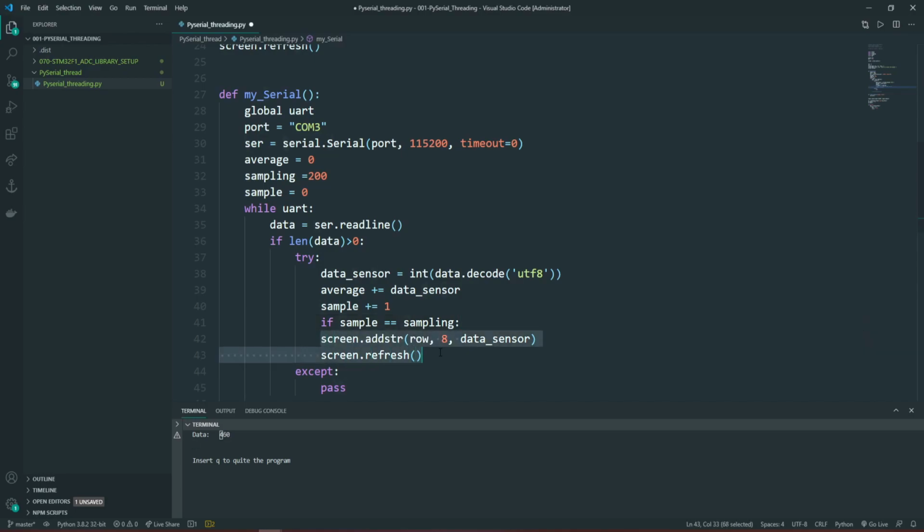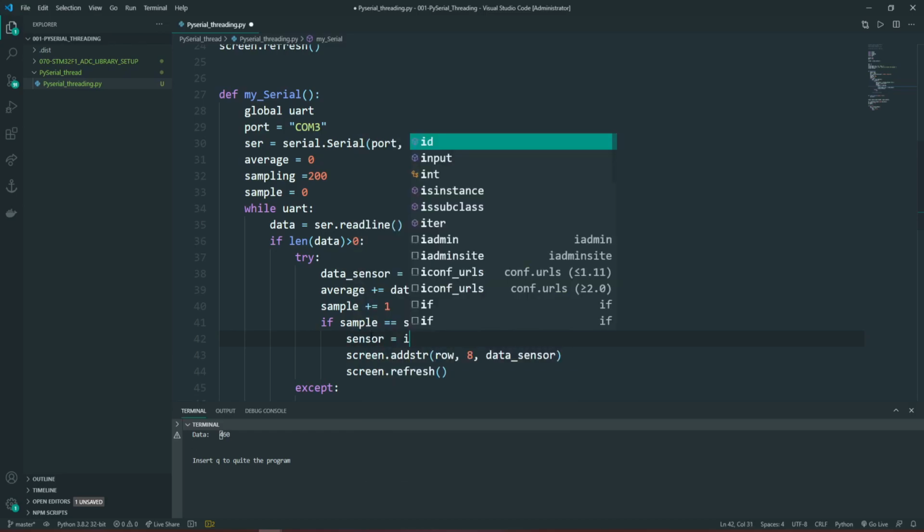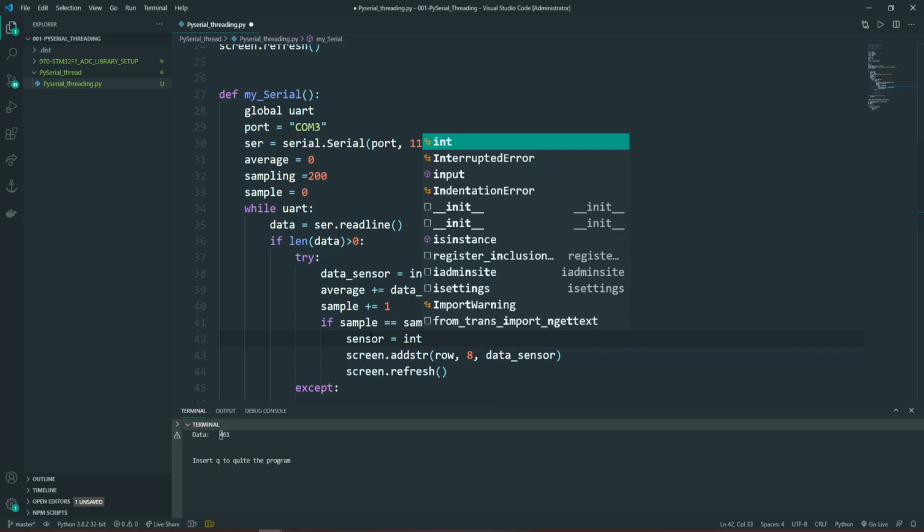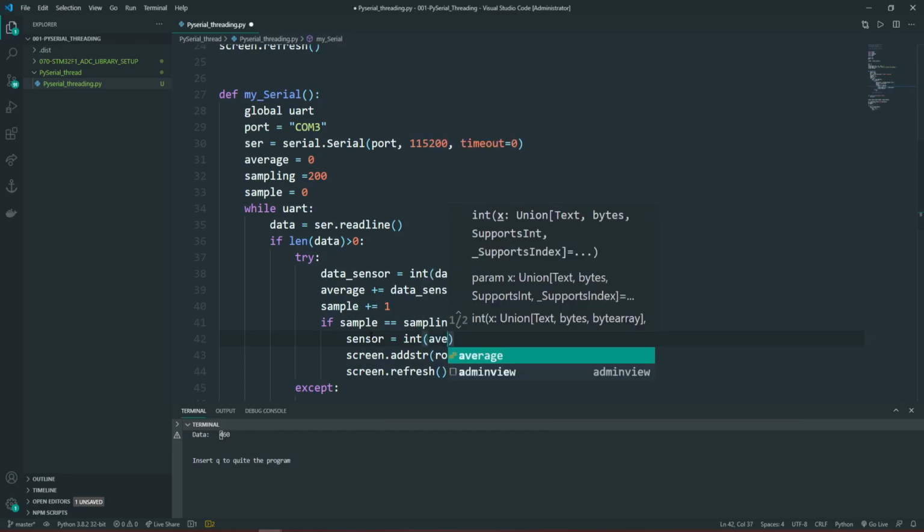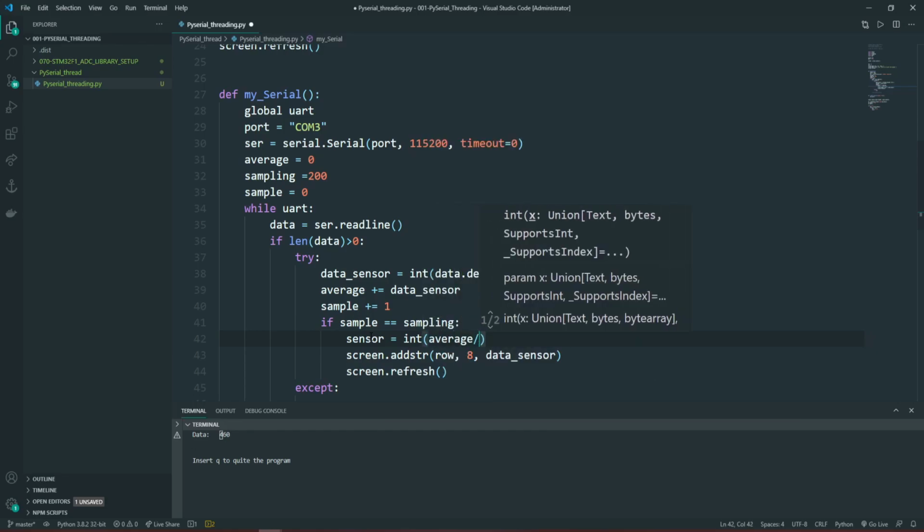So let's move this one like this, and at that time we say, if we have the sample equal to sampling, first of all let's create a variable, we call it sensor. It will be equal to the integer of average divided by sampling.